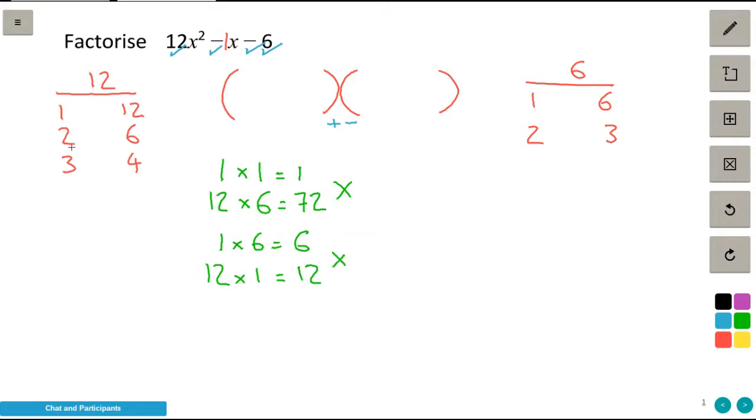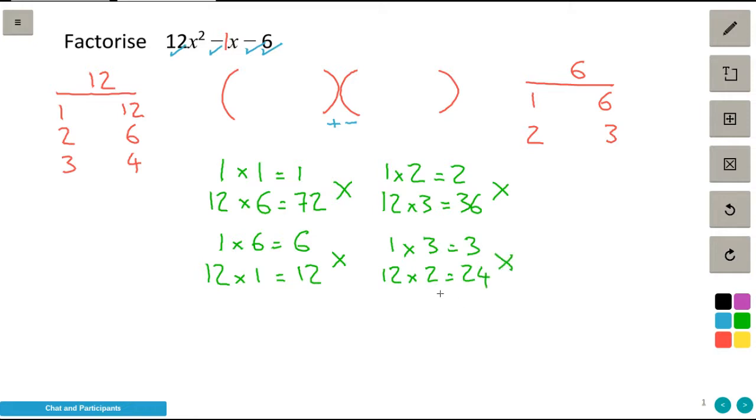And we can continue in this fashion. So we've now tried both ways around with those two pairs. We could then try the 1 and the 12 with this pair here, the 2 and the 3. So let's go 1 times 2, for instance, which is 2. And then 12 times 3, which is 36, which still doesn't work for us. So then maybe 1 multiplied by 3, so that 1 here, multiplied by that 3 over there, which is 3. And then that'll leave us 12 multiplied by 2, which is 24, so a difference of 21, so that still doesn't work. So basically you just proceed through all of these possibilities.